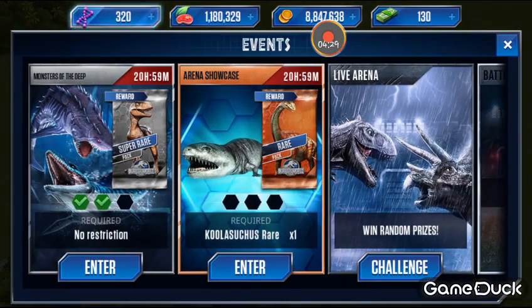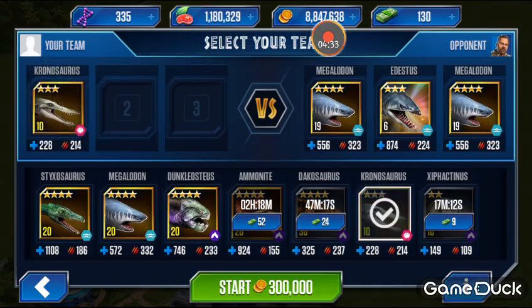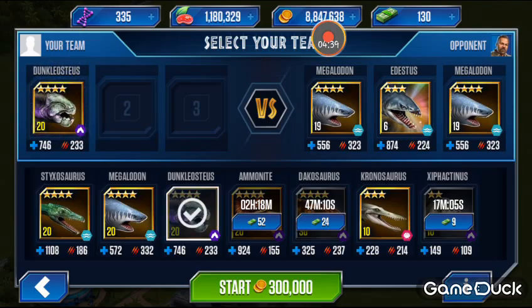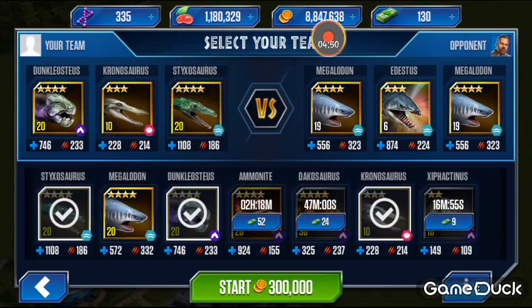Yay, DNA. Okay, who's in here? Okay, so we got the Megalodon, which can be taken out by a reef. Then this guy comes in here, which can be taken out by... No. What I want to do, I want to put my Dunk, I want to put Dunky in first. Then I want to put the Chronosaur in. That way, it can battle. And then the Megalodon will be taken out by the Styxosaur.